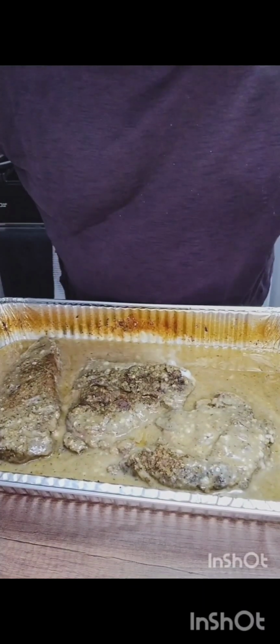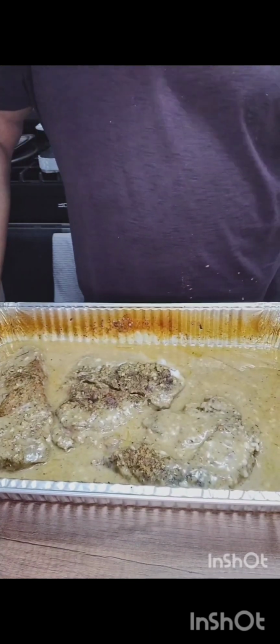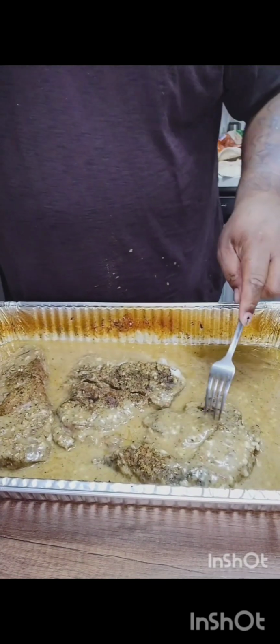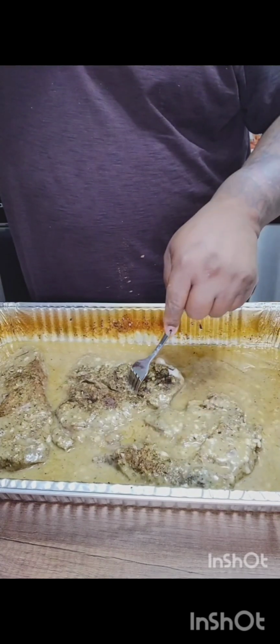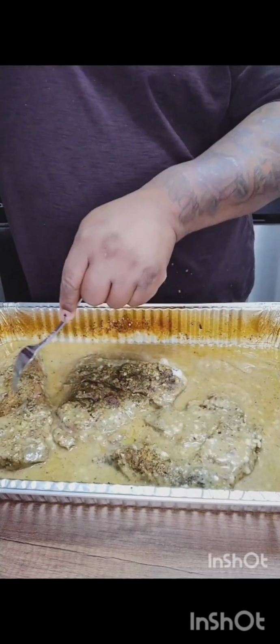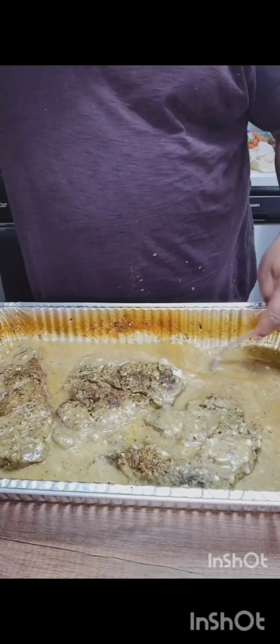Okay. We back with the update. I told y'all I was gonna get a video of the pot roast, 3 hours in cooking. As you can see, it's just about where I want it to be. It could cook for a little longer. Y'all probably asking, when did I make a gravy? I did not make a gravy.